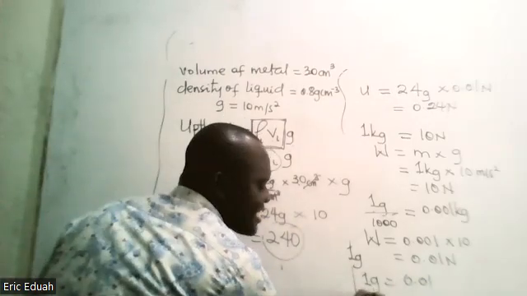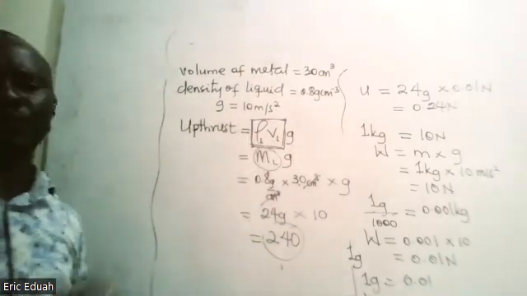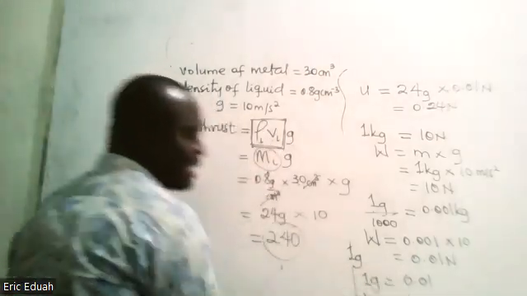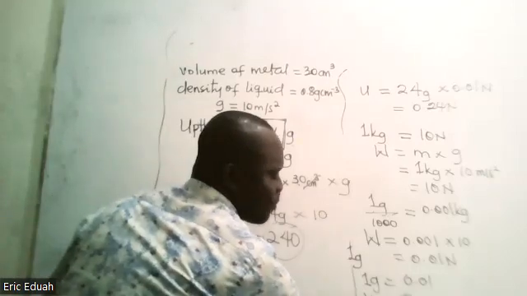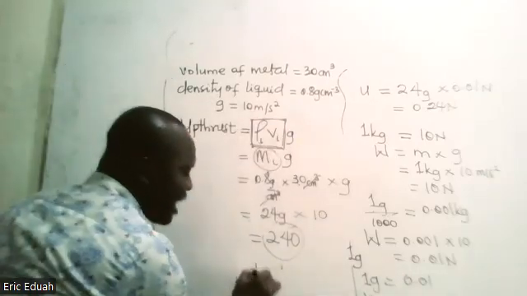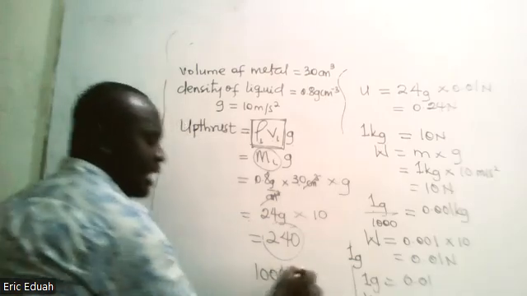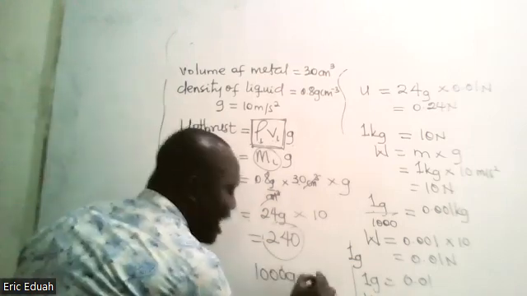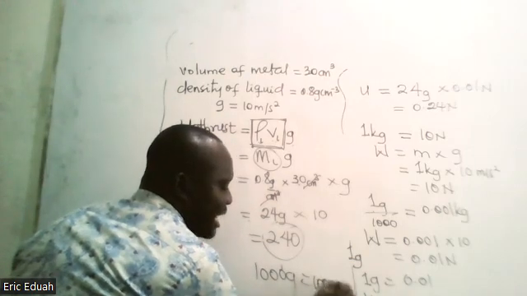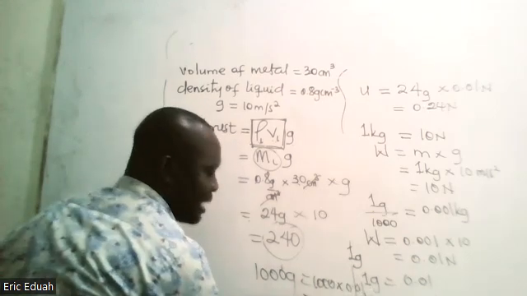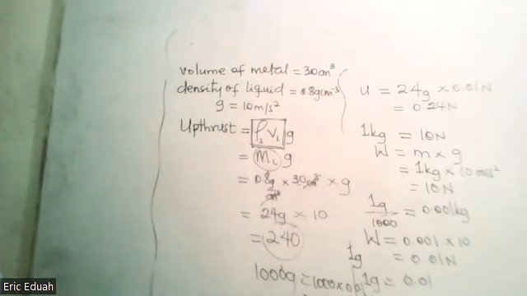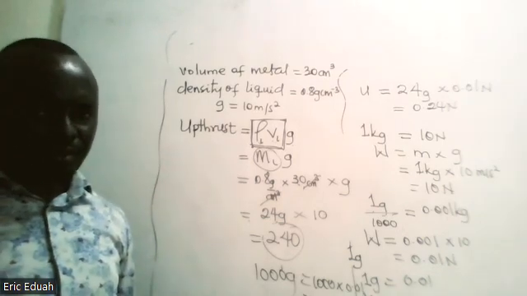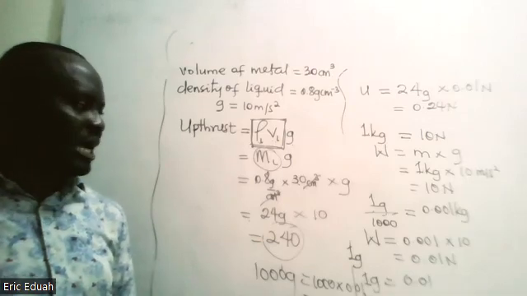So if I have X gram mass and I want to find its weight, because I know 1 gram is equal to this, I just multiply the X by 0.01. So if I have 1,000 grams, I don't need to convert it to kilogram before. All that I have to do is 1,000 times 0.01, which gives me 10 Newton. Am I okay? Yes, please. That's all that I'm saying.